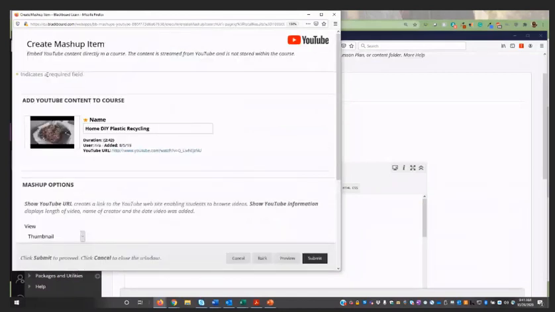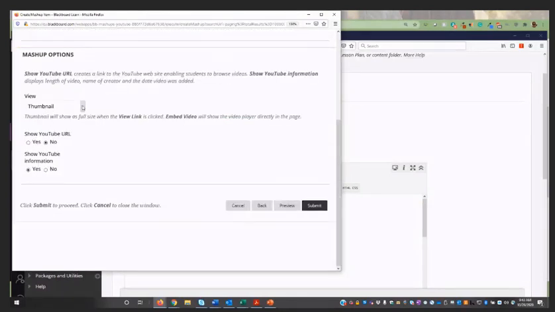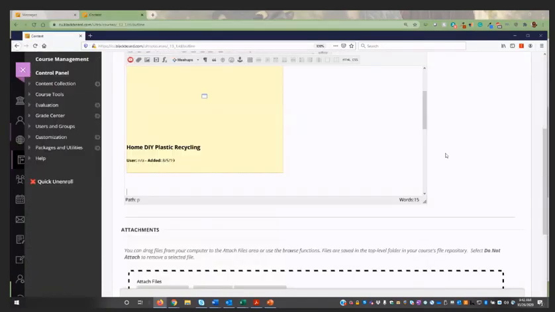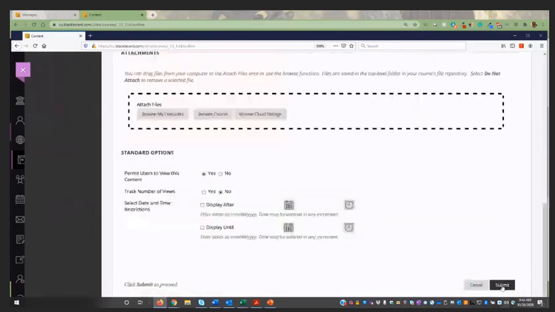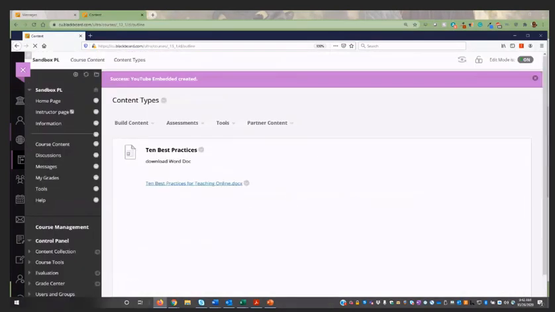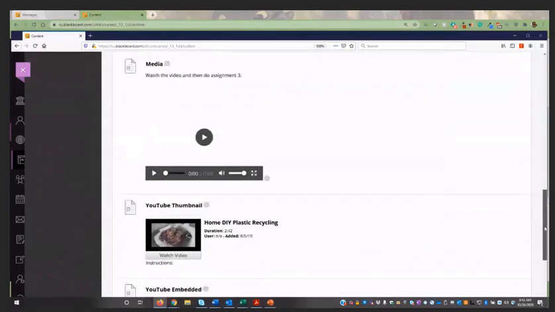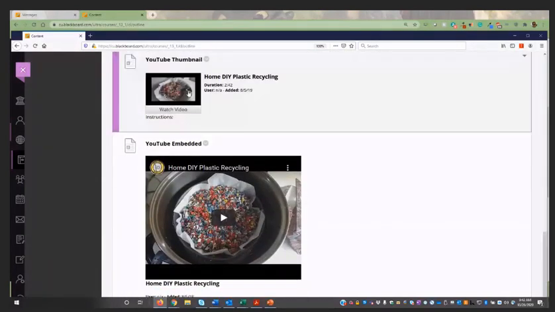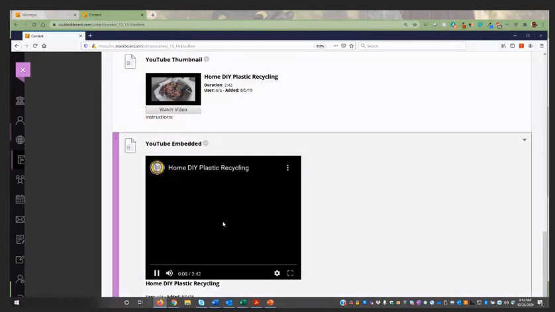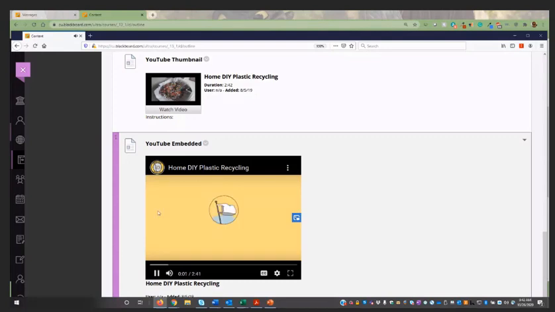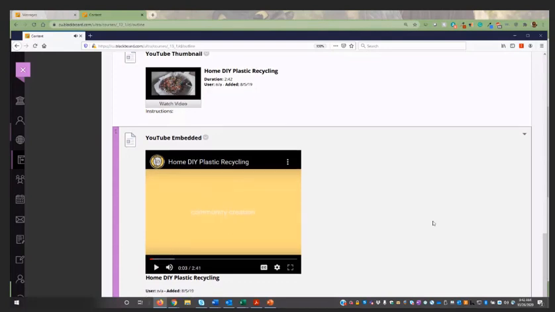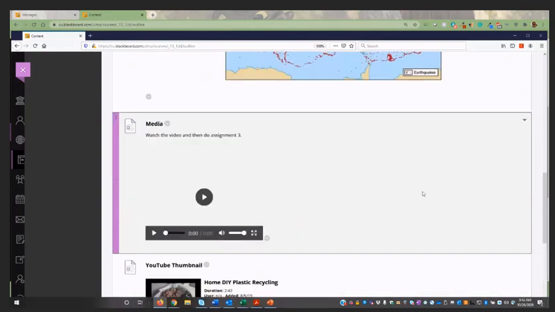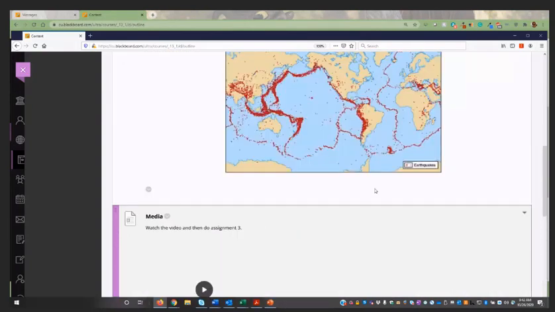Pick the same one. This option here, I'm going to change to embed. I see it embedded. Looks the same. The difference between the two, okay? This one is going to pop out when you do the thumbnail. And this one, you're going to just watch it's embedded. Okay? Your choice, whatever you feel looks better for you.